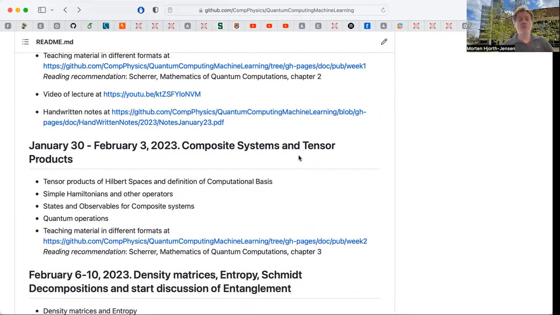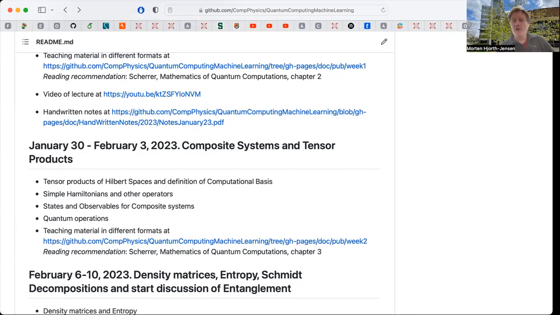But today I thought we could start with the first exercise set and start discussing how we can build up a major type of project where the first aim is to evaluate the eigenpairs, that means eigenvalues and eigenvectors, for a very simple Hamiltonian system, but a system where we use methods from quantum computing to find the eigenpairs of a simpler Hamiltonian.